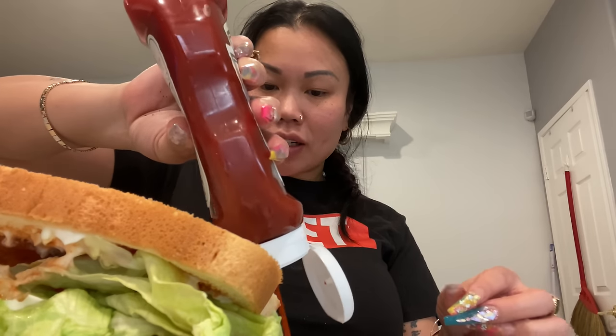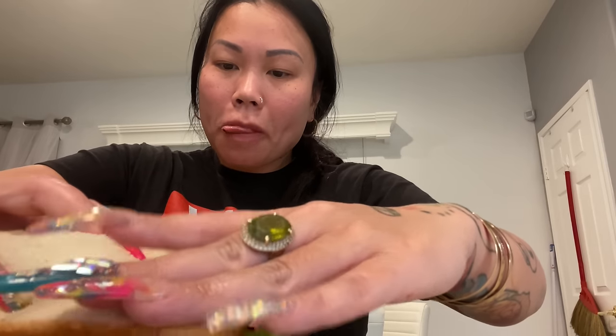All right, I gotta take a bite for y'all, couldn't just leave without taking a bite, right? Put my ketchup, my potatoes. Let's taste these potatoes. Hot. Alright, let's bite this sandwich. That's a part of the bread. Don't think it's loaded. This is how the bread is. I didn't toast my bread either, y'all.